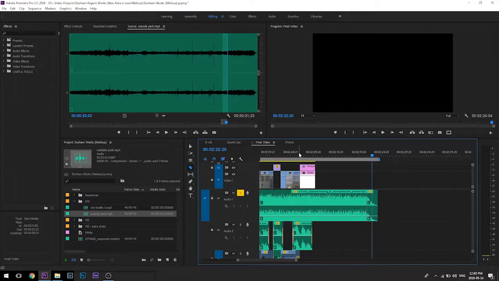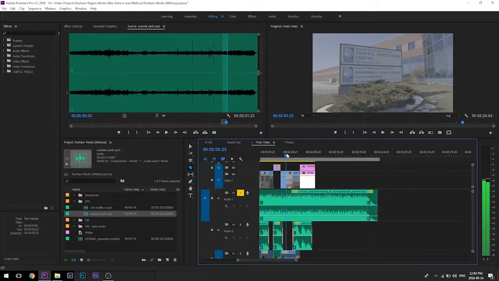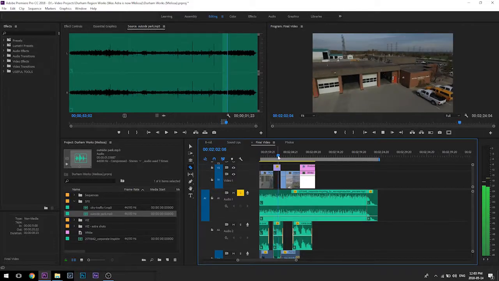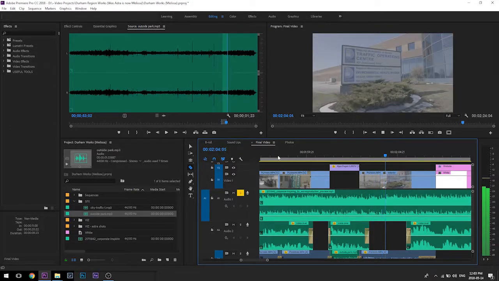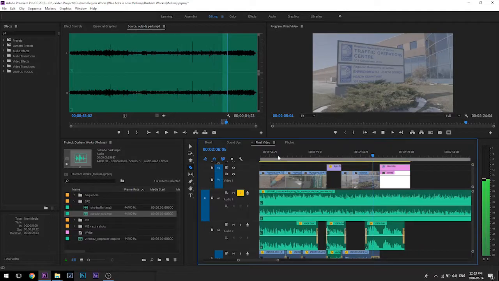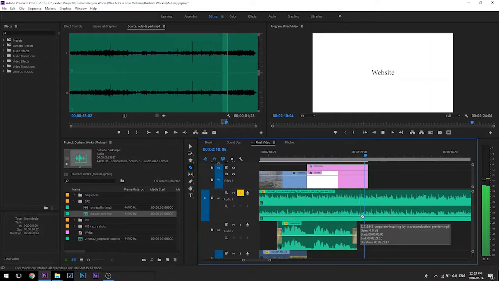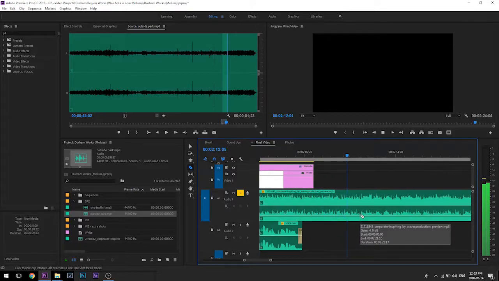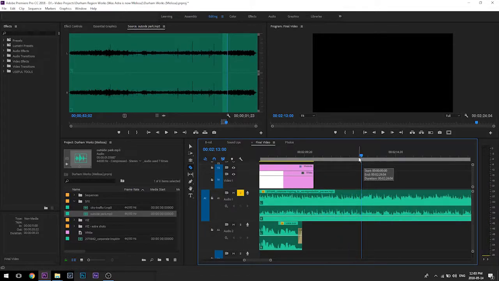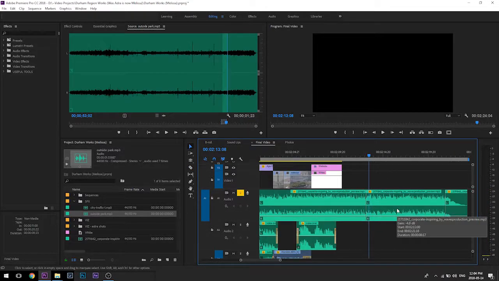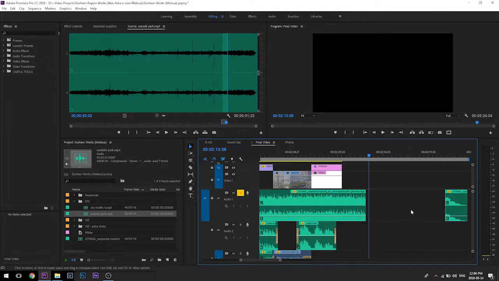I'm going to see if I can find a well-positioned one beat in here in a convenient spot that I can put that cut on. There's the next one beat. Just a little bit longer than what I would have liked, so I can take this, I can delete that, and grab my end of the music here.